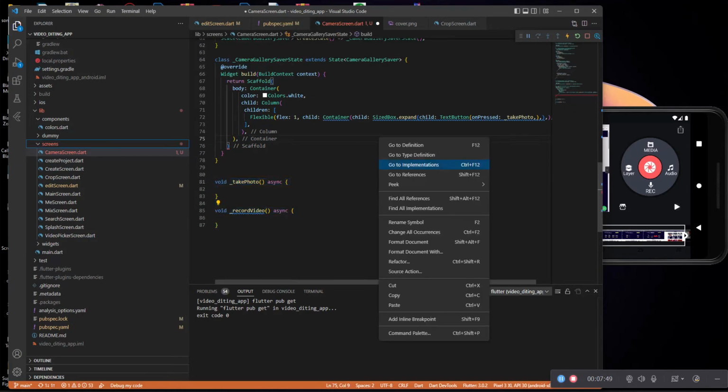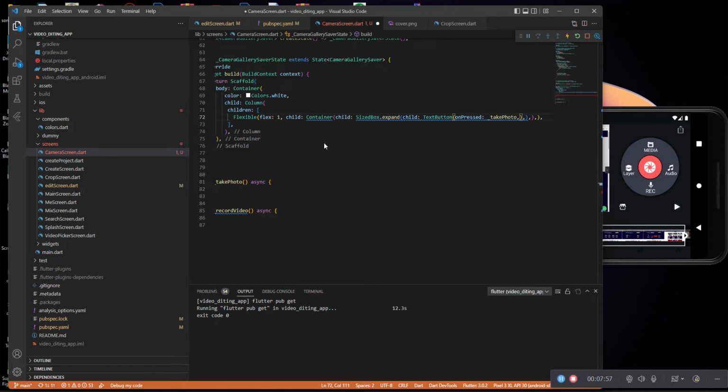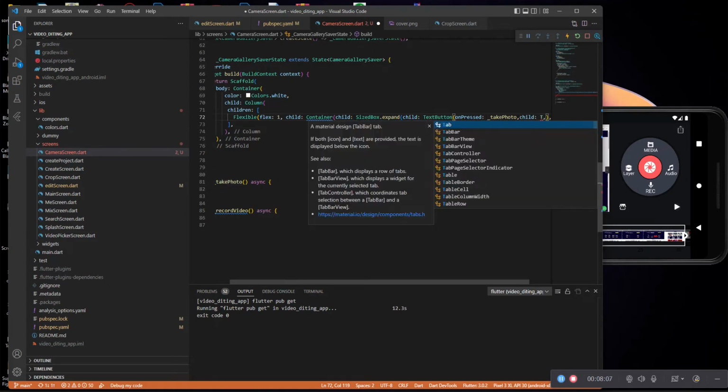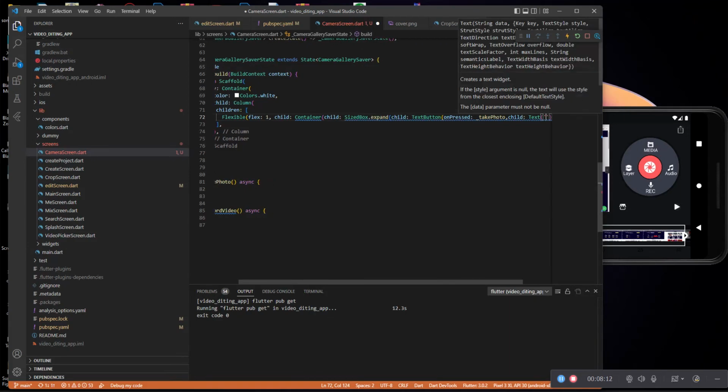So let's come up here and just quickly format this. After this takePhoto, we just have to add a child for us to get a text of it. So the child is actually going to be a Text, and within this text I'm just going to say maybe "Take a picture".